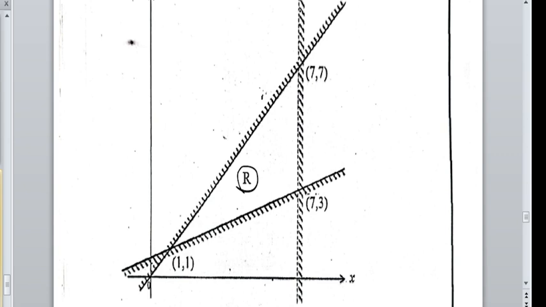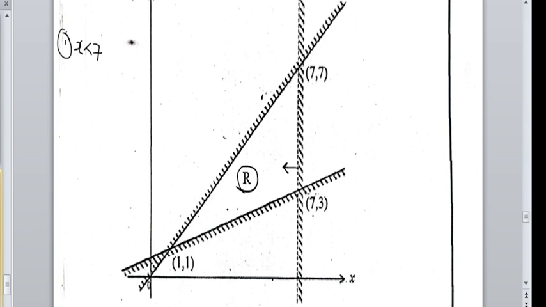So the first inequality is this one, this one is a straightforward one, because if you check, this line is passing at the point where x is 7. So the first inequality is x is less than 7, because we're interested in this region, the less than part. And we don't put an equal to because the line is dotted. So that one was a straightforward one, but they're supposed to be 3.